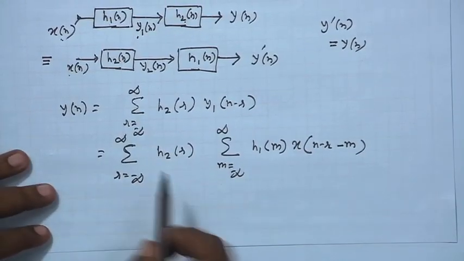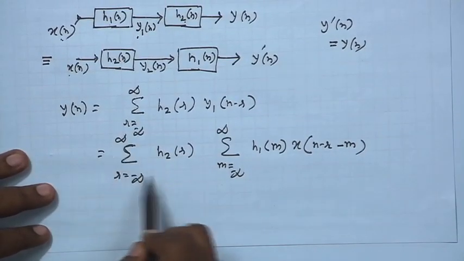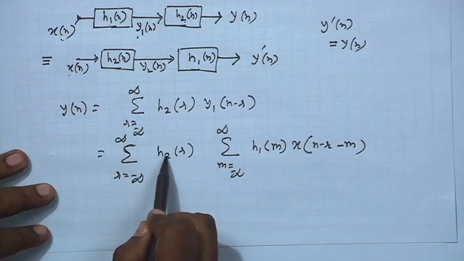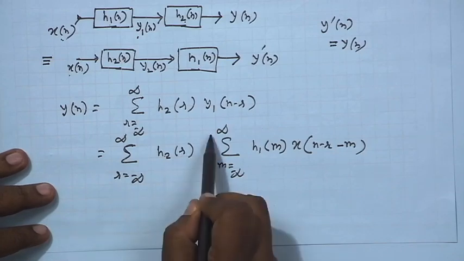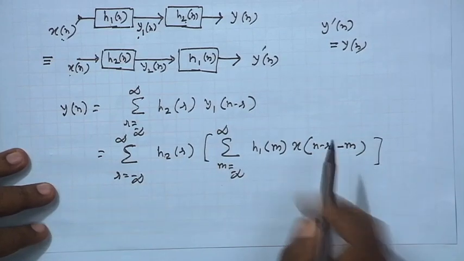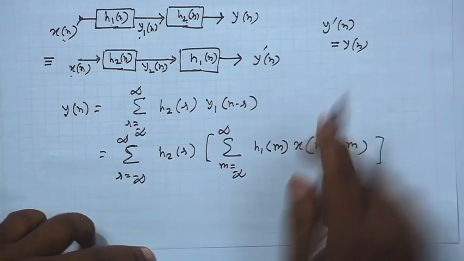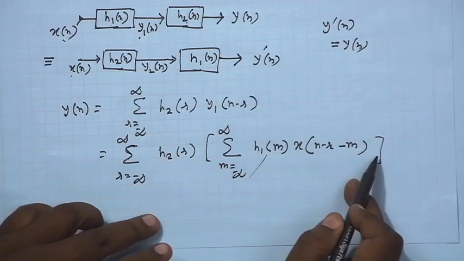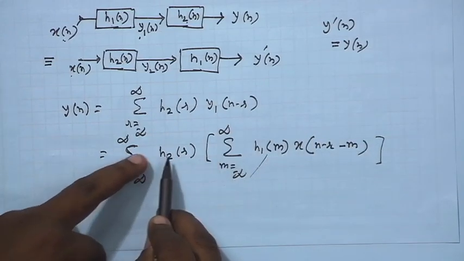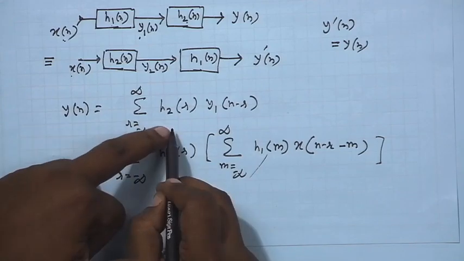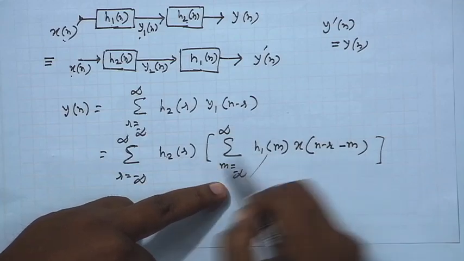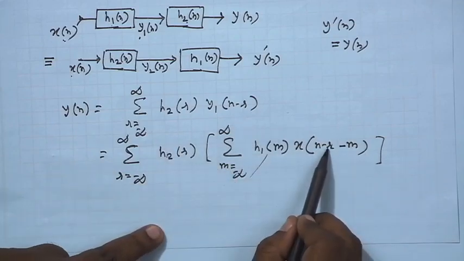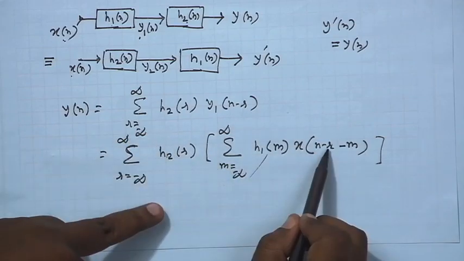Now, what is this summation? This is an inner summation, with r as the outer summation. Outer summation means every time you take a value of r, say 0, 1, 2, minus 1, minus 2, like that, keep that r, and for that you carry out this full summation for various values of m, and multiply that by h 2 r. Then take another value of r, hold that value, and again carry out this summation. Whatever r you are choosing here, you have to bring it here.